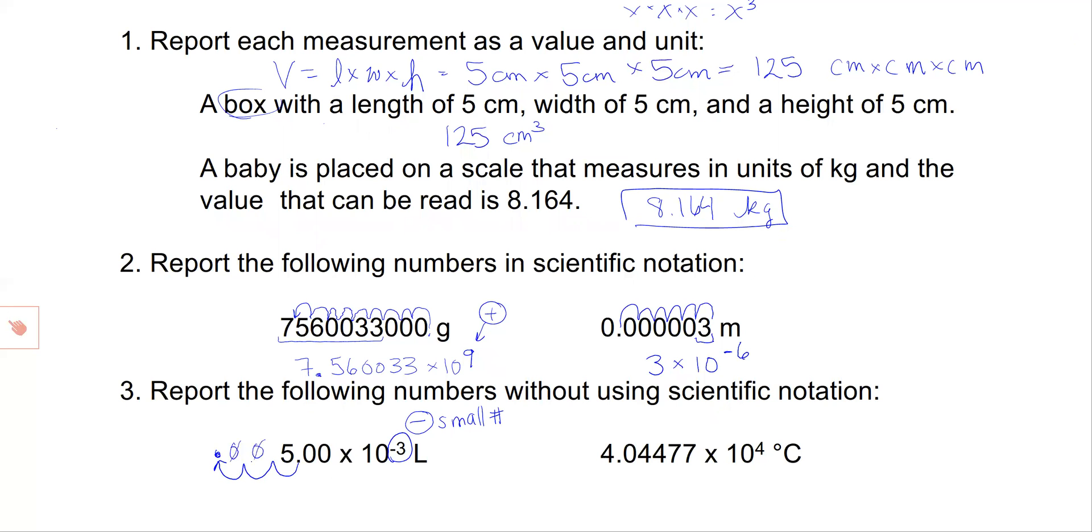And I'm going to keep the trailing zeros. That'll become clear after we talk about significant figures, but I'll keep anything that's reported. Okay, for this one we have a positive exponent, so we have a large number.